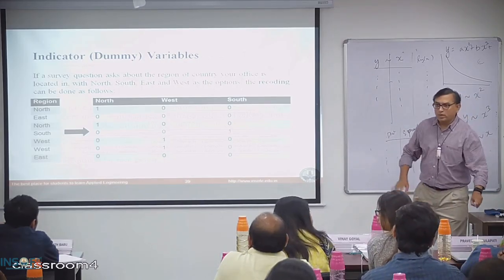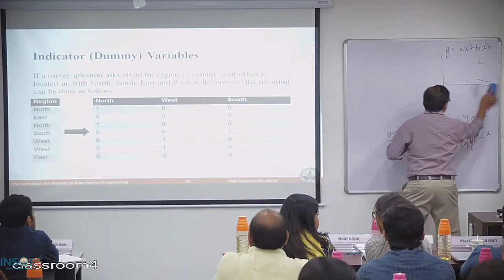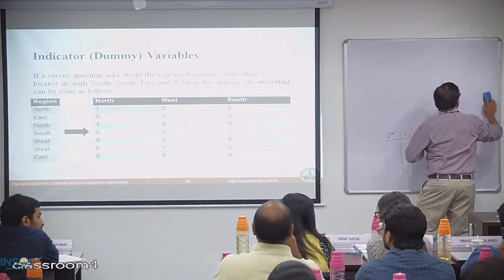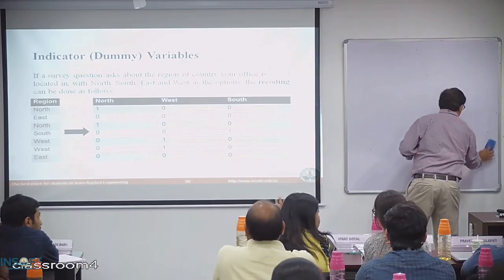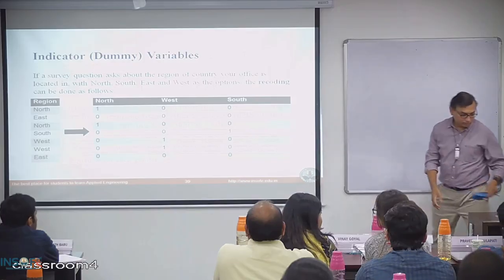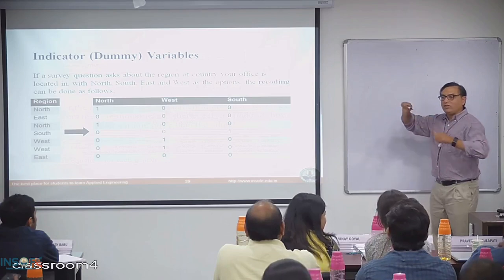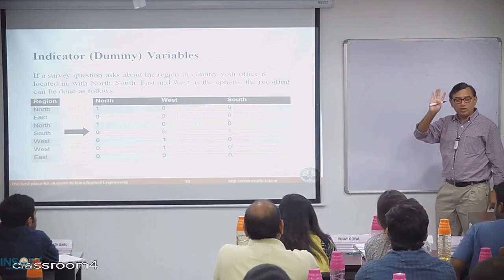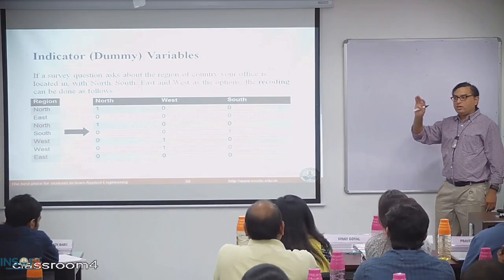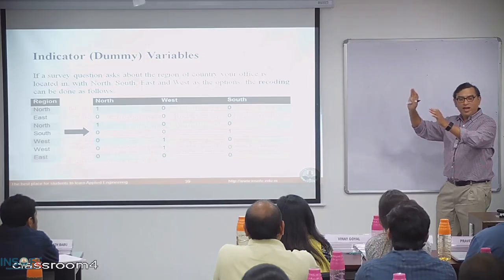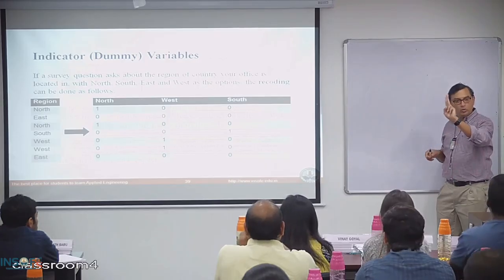Okay. So, good question. Let's make sure we completely understand this. Let's say that we are considering the example of the price of the house, based on square footage and the region of the house. Just to keep it simple, only two independent variables.